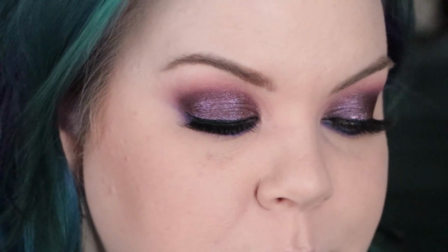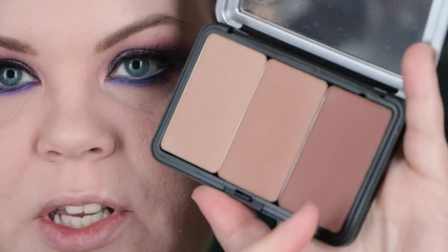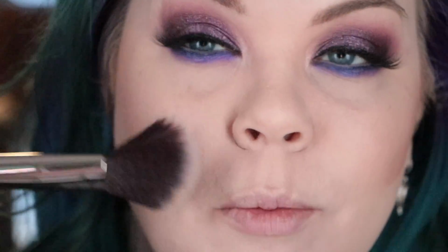What I love about these powders is that they do have enough pigmentation to get the job done, but they're really, really soft. And so if you tend to be a little overzealous or just do too much where blush or contour is concerned, these are perfect for you. Like I'm going to take the darkest color now. Like this should be frightful, right? And it's a bit intense. You absolutely will be able to blend it out and make it work for you.